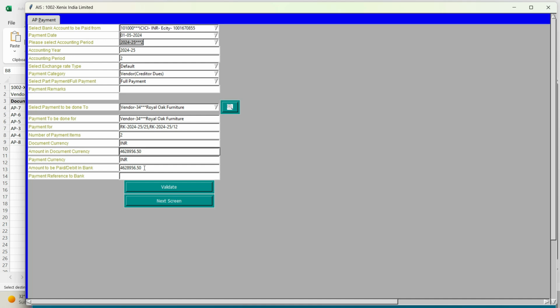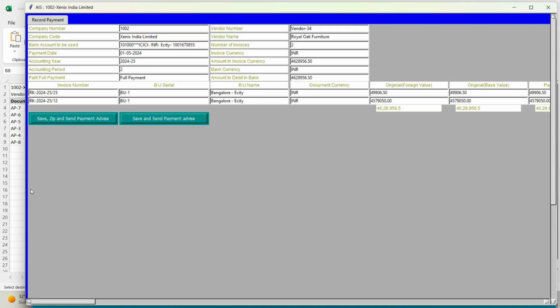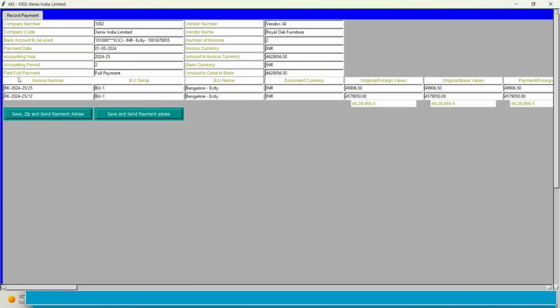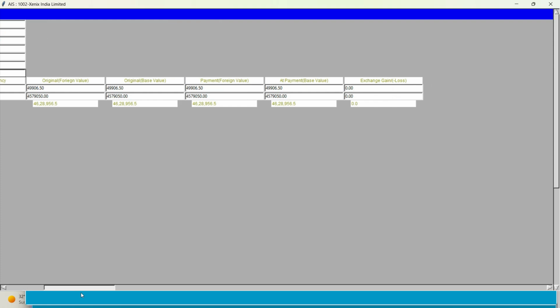So this is the invoice value, and the document amount that would be debited in the bank is also the same. On clicking next, it has picked the invoices, and we are making payment to this Royal Oak, and this is the amount in invoice currency and bank currency. It is the same because these are all INR invoices.